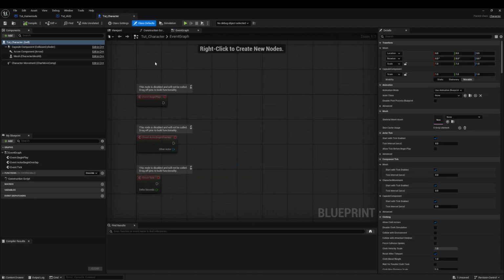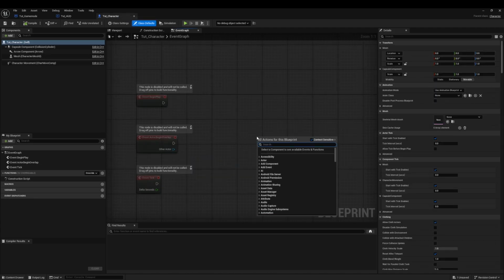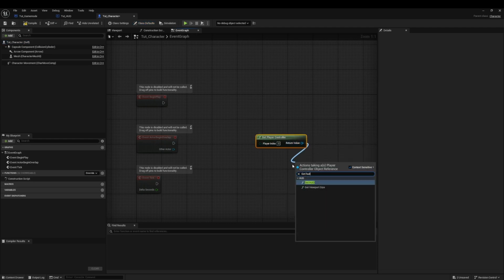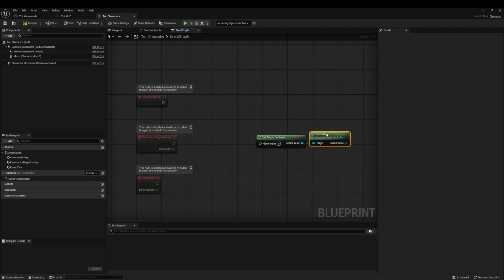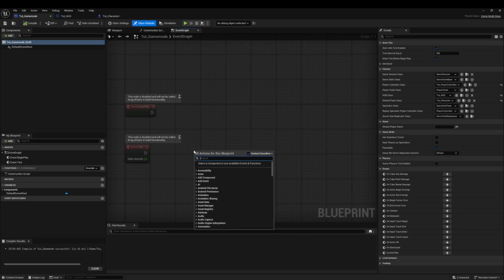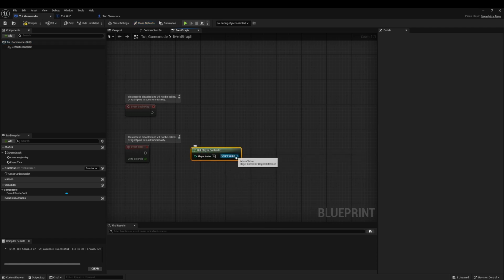So if I go to my character, and maybe I have to spawn my UI when he spawns in, I get player controller, and then I get HUD. I can do that from anywhere. Even in game mode, I can do get player controller and get HUD.